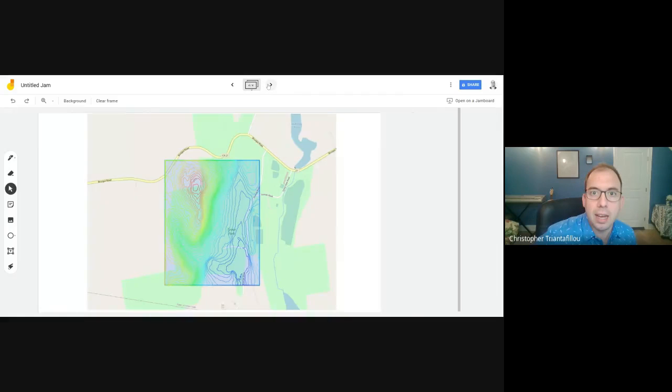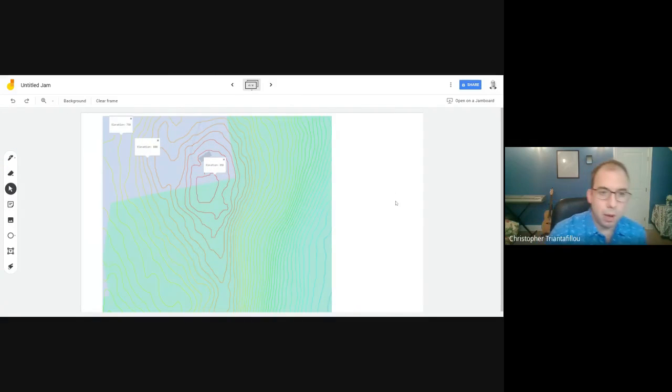Now, how do we find the contour interval? Well, I went ahead and I made some index marks. So here we have 750 feet, another index at 800, and then another at 850. So it's going up and up and up, and it maxes out over here. But how do we find out the interval? Well, one way to do it is mathematically. We know that this line here is 750, and this line here is 800.